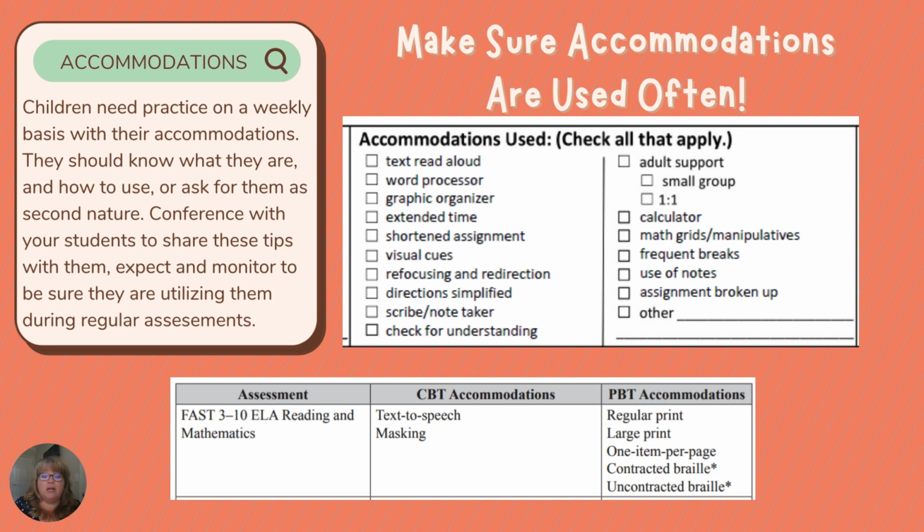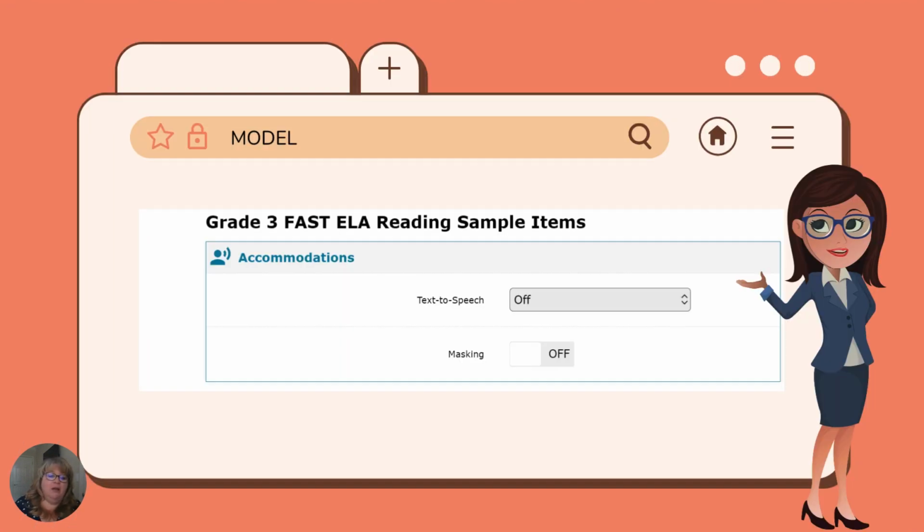making sure that they're utilizing those, the text-to-speech, masking, adjusting their print and such like that. If they get the read aloud, and if they get extended time, all these things are important, which now in our FAST testing, they get all the time they need. But that's going to be another conversation here in a moment. And also how to turn those things on and if they should turn those things on.